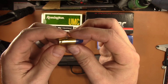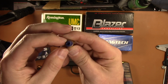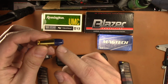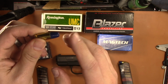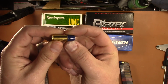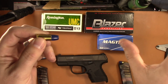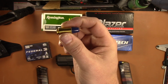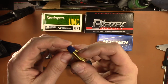Pretty interesting. There's a video on YouTube, maybe one or two actually, one by Federal and one by an independent tester. They tested this bullet, and it's basically supposed to fragment into four different pieces. There's like three little petals, and then there's the core. The core penetrated like 18 inches, and the little petals are supposed to fragment and create more wounds, and they did like 6 to 9 inches of penetration. So it's a pretty nasty little round, and they're really inexpensive.